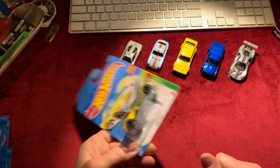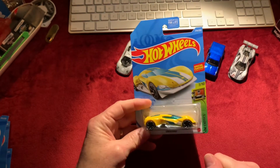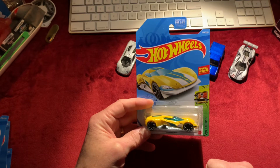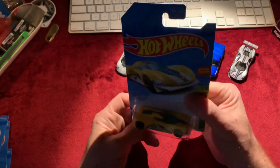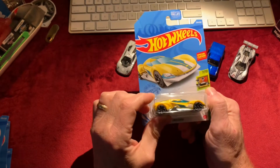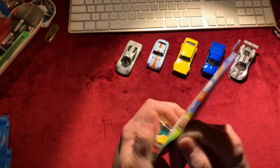This is a returning topic, and I don't know why. It's the Crescendo. I just, I don't know, I like it. You know, I wonder why. It looks like a combination, if you will, of the GT40 and maybe, I don't know, the Corvette.